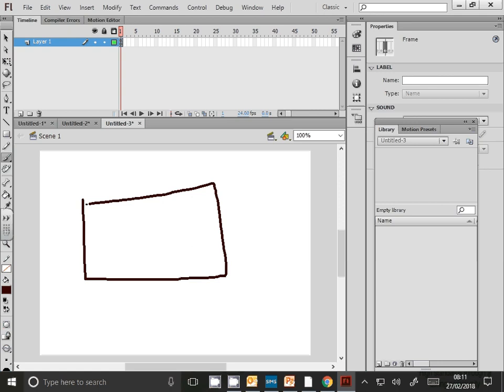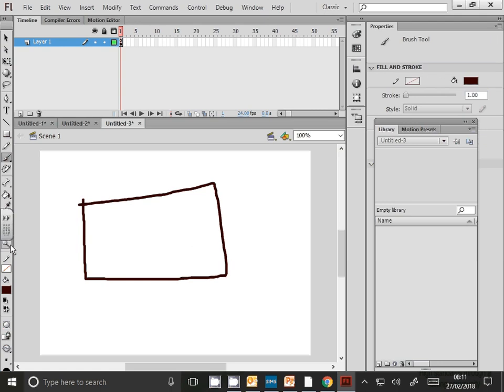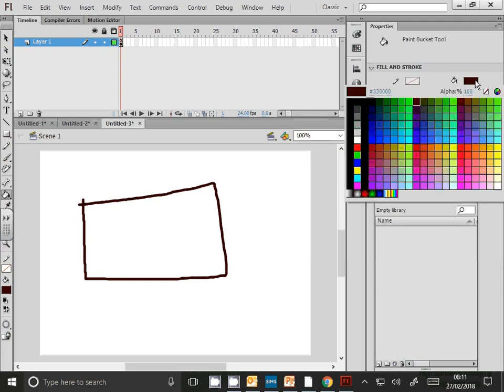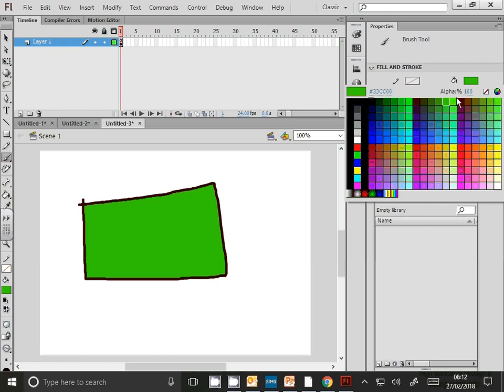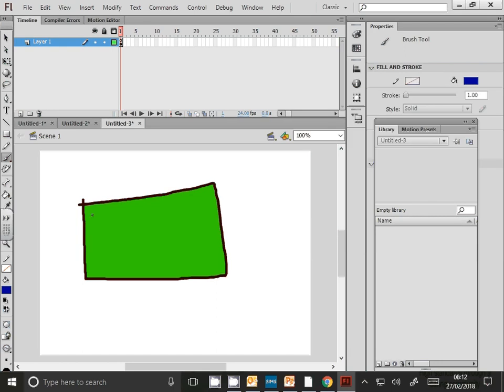Now, on the first frame, I'm also going to draw a button of some sort. So, very quickly, we'll colour it in, and of course you can take your time doing this. It doesn't have to be a button, it could be a graphic that you draw. It's your choice. I'm just doing this to demonstrate. So it's saying press. Whoops, not very neat, is it? Never mind. You can take your time. I'm just doing this for speed.